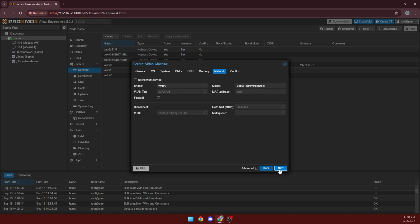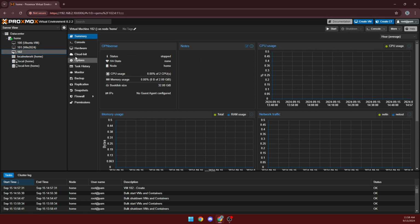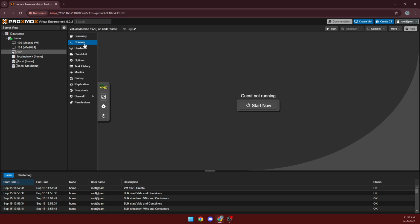We'll proceed with next. We are not going to make any changes, although we can select one of the two. But on bridge 0, we actually have our LAN connected. There is no cable connected on the other two bridges. So we'll leave it as it is for now to proceed with the installation. Click next, click finish, and we will wait a second for this to spawn. And we can proceed with the installation by clicking start.